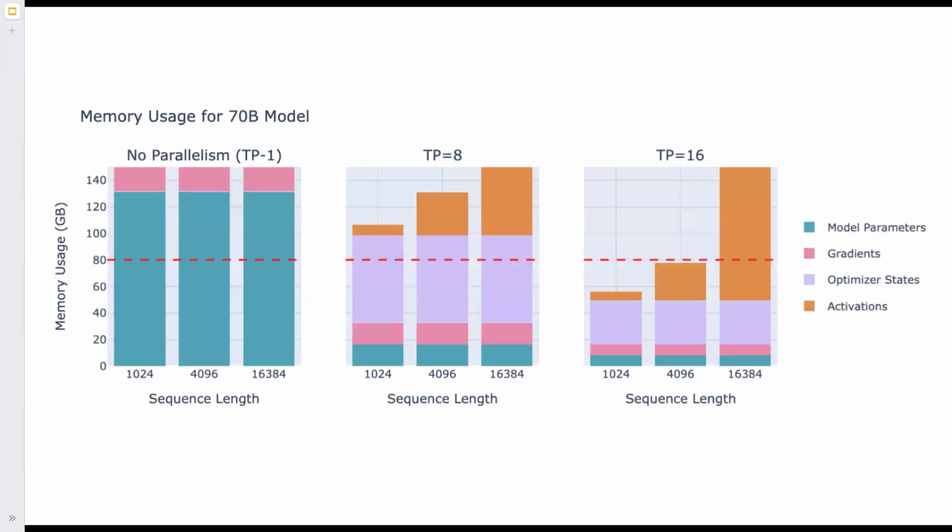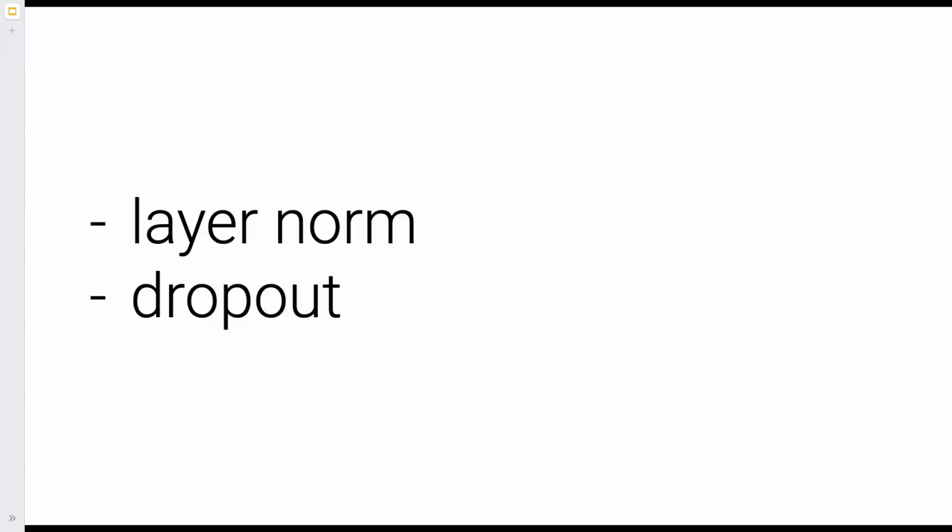And in terms of memory, with tensor parallelism, we managed to decrease the amount of memory required for model parameters, gradients, and optimizer states, but we're still struggling with long sequences, and specifically with activation memory for long sequences. Why is that? The culprits are, based on the book, layer norm and dropout. When I first read it, I stopped there for a bit, like, why dropout? But we'll get to that later.